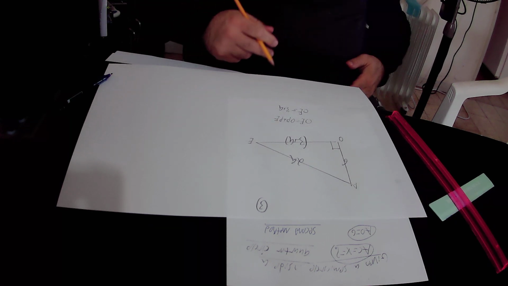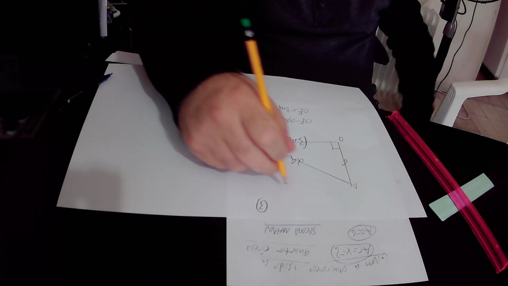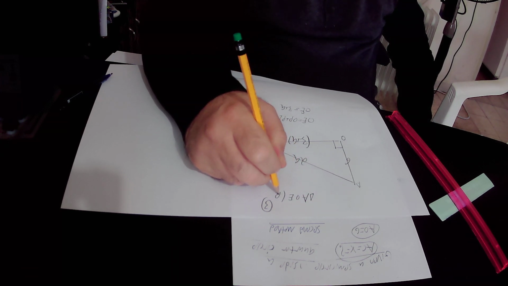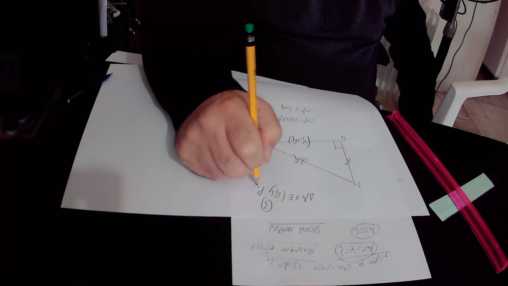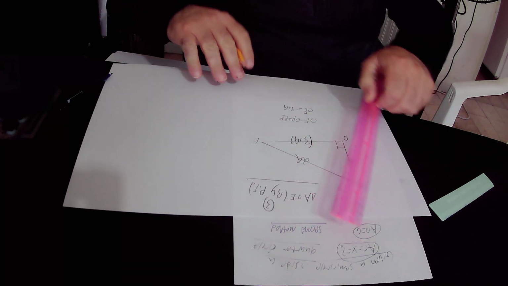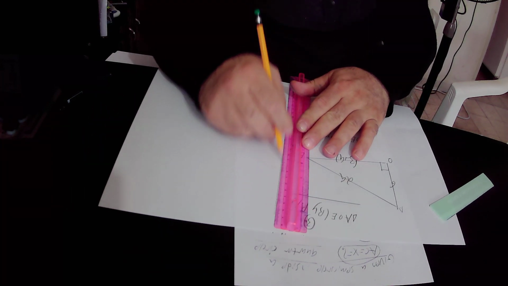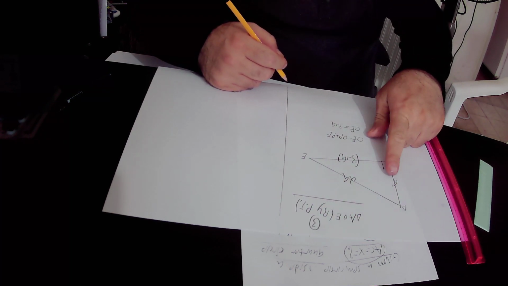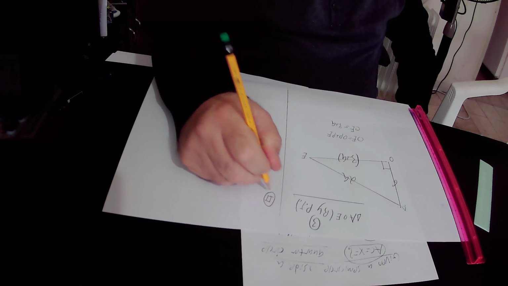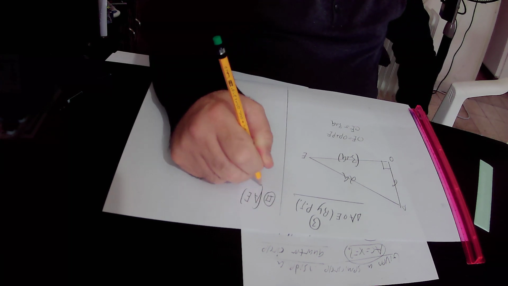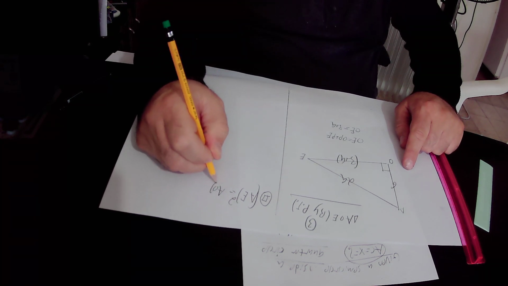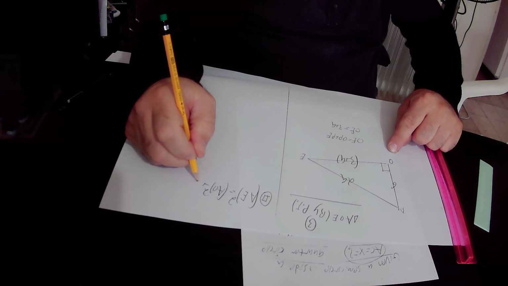Now we can implement the Pythagoras theorem in the right triangle AOE. By PT, I mean the Pythagoras theorem: the square of the hypotenuse equals the sum of the squares of the perpendiculars. That is to say, in the right triangle AOE, the square of the hypotenuse is AE squared. This will be equation number 2. AE squared equals the sum of the squares of the perpendiculars, AO squared plus OE squared.